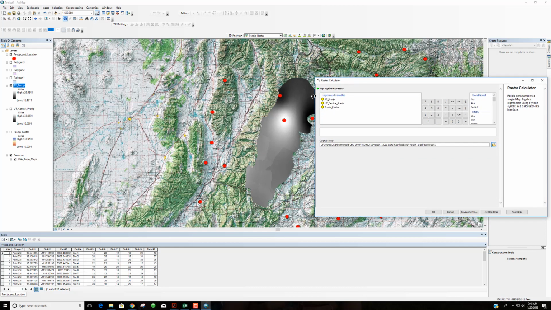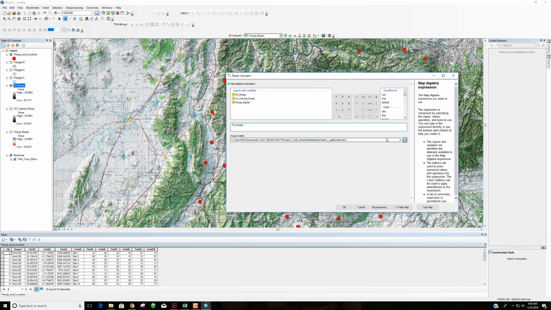So for example, this is our P2 precip raster. I'm going to double click on it and it brings it into this box. This is kind of like our equation box or our algebraic expression box. And we can tell it to do things with the numbers in each cell of that raster. So since that value comes in as a depth of water, I'm going to multiply that value by the length of the cell and the width of the cell. So I'm going to multiply by 100, and I can also type this in from the keyboard, times 100. So length of the cell, width of the cell. So P2 precip times 100 times 100.